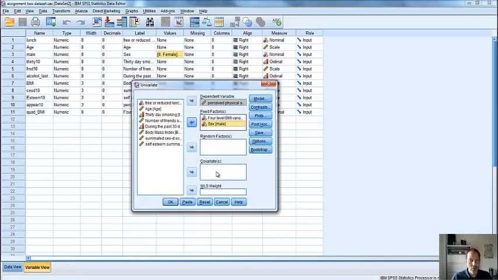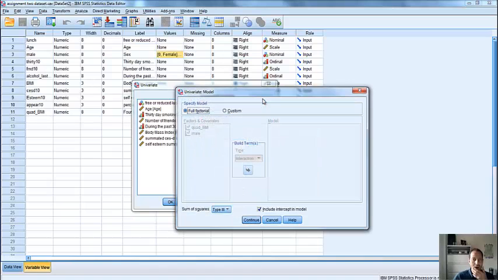Sometimes you might want to control for a covariate. There's something called analysis of covariance, or ANCOVA, and in that case you remove some of the effect of other variables from the dependent variable. Perhaps we might want to remove the effect of, say, depression on perceived physical appearance. Depression and perceived physical appearance are probably strongly correlated, right? If one doesn't believe he or she is attractive, one might feel more depressed. So we could remove some of the variance out of perceived physical appearance by using depression, but we won't do that here. That's just for your edification.